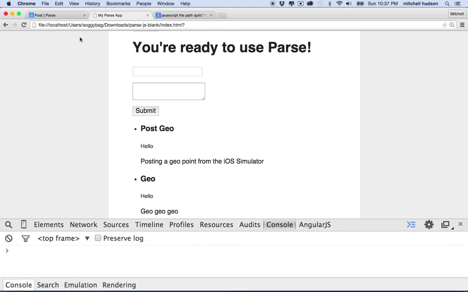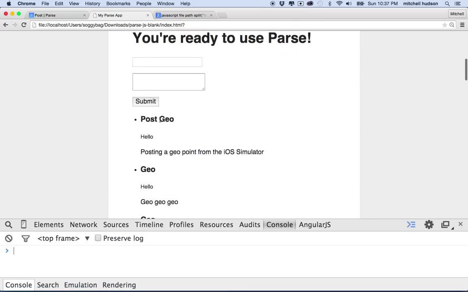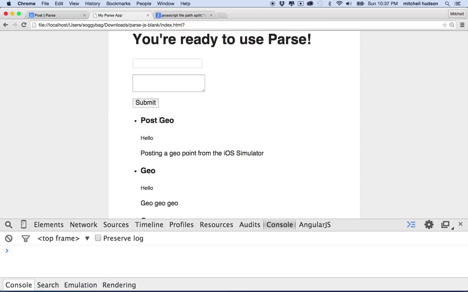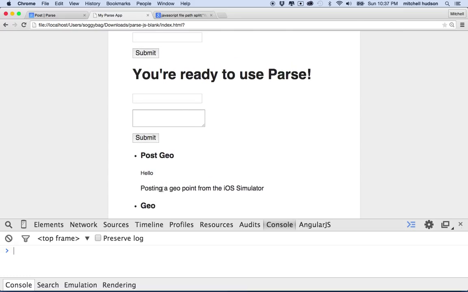So Parse handles your file uploads for you, and I think you can pretty much load up just about any kind of file. They do have a limit of 10 megabytes, though. So the files can't be larger than 10 megabytes, but they can be images, audio, video. In this example, I'm going to set up a file upload that'll upload pretty much any kind of file, but I'm expecting it to be an image file because I'm going to display the file as an image inside the post. Okay? We'll probably add the image to the post in another video, but we'll just do the file upload here.